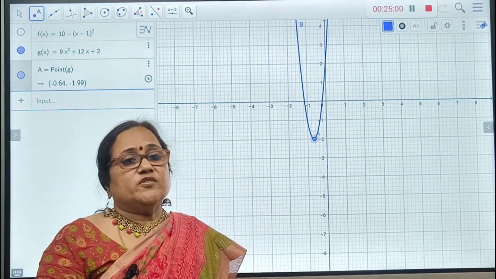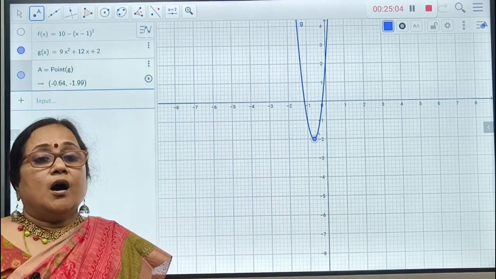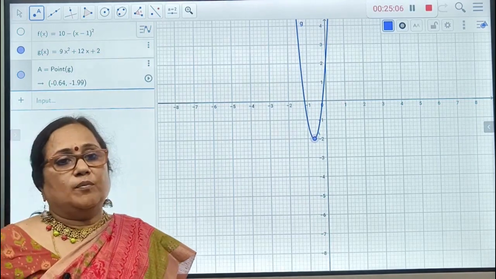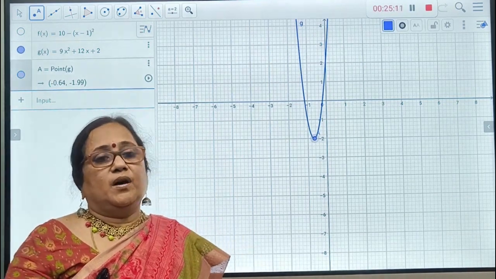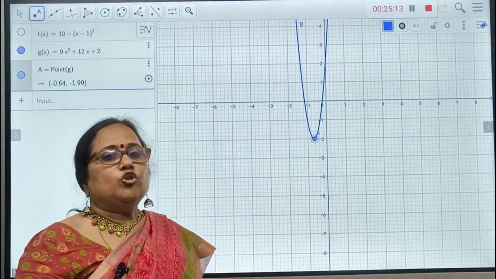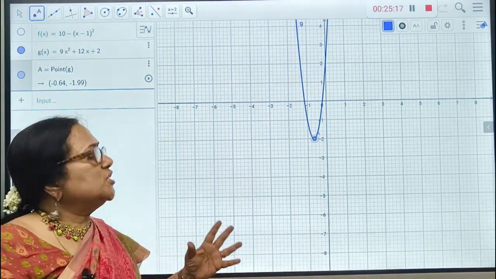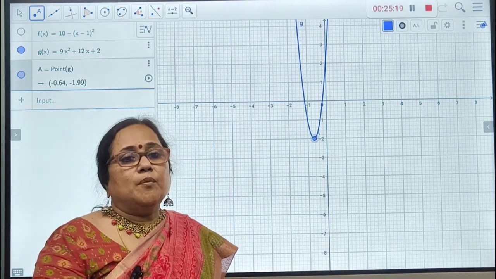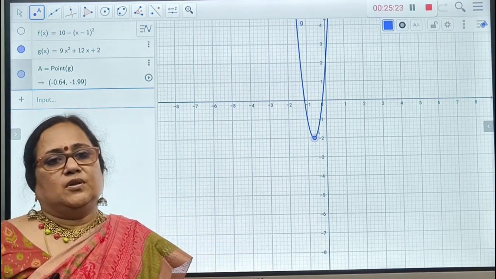Okay. Therefore, I hope you have understood a little bit about how to find maximum and minimum values without using calculus. Because in my next video, I'm going to introduce how to use calculus to find local maxima and minima, and later on to find absolute maxima and minima. But before that, we need to develop an intuition about what is maximum and what is minimum. So this is just an introductory class about developing an intuition about minimum and maximum.